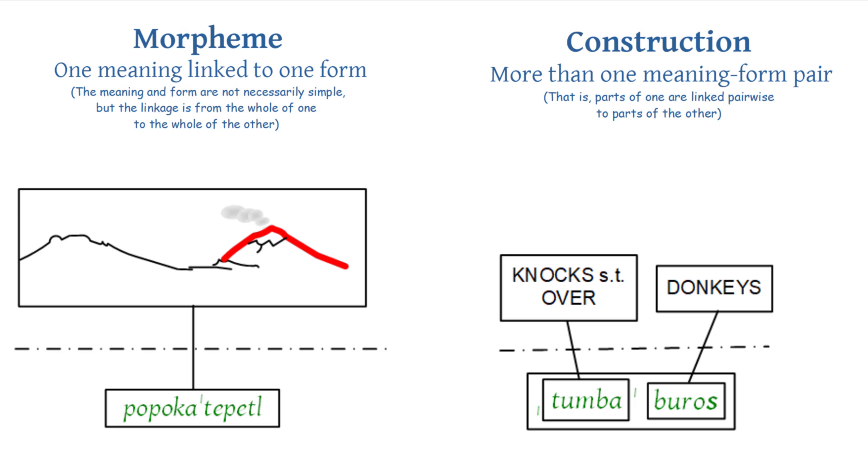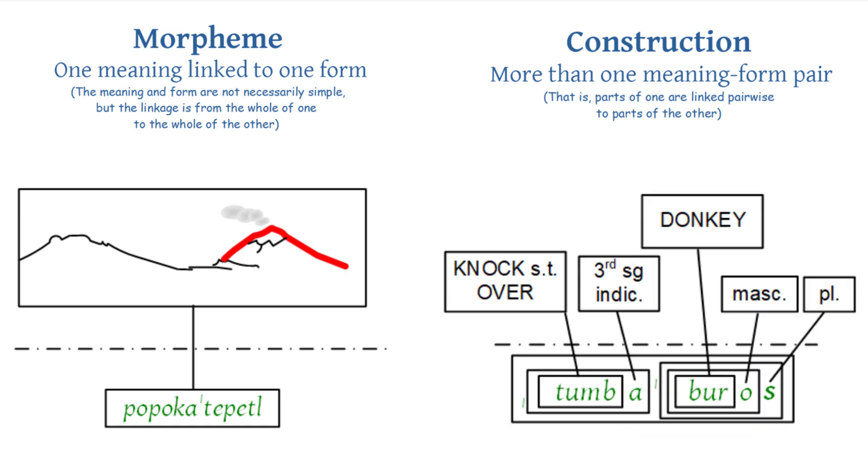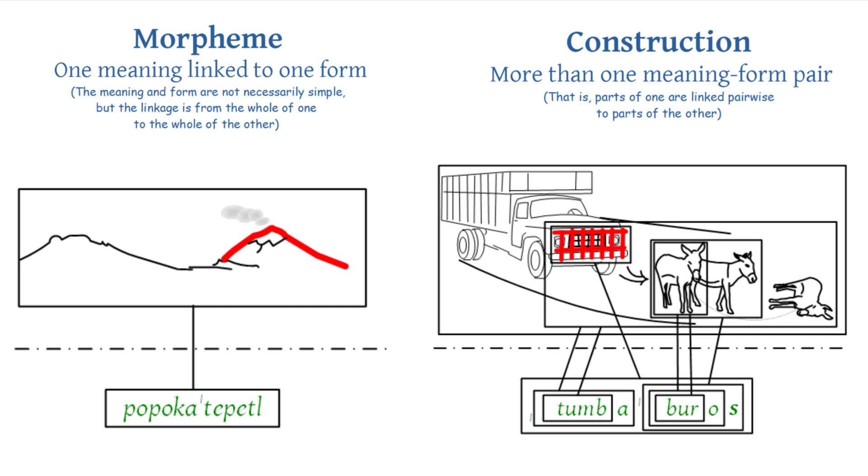There are two main ones. There's tumba and there's burros. Tumba is a verb, and it means to knock things over, and burros means donkeys. But those are also complex structures, because tumba is formed out of tumb, which is the root, and a which tells you what kind of verb, that it's an indicative verb, and third person singular subject. And burros has got an s on it that means it's plural, and it also has an o on the end, which is a masculine ending. So all of those different pieces link up to particular parts of the meaning of tumbaburros. The meaning of tumbaburros doesn't come about automatically as a result of those meanings. Those meanings do contribute, however. A tumbaburros is a grill work that is put in front of the radiator of a big truck, and as the truck's running down the highway, if it happens to run into a bunch of donkeys on the road, which used to happen more often than it does nowadays, it will dump them over and protect the radiator from being hurt. So it's a donkey dumper, so to speak.